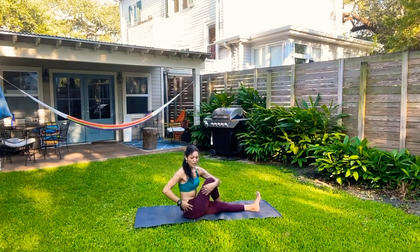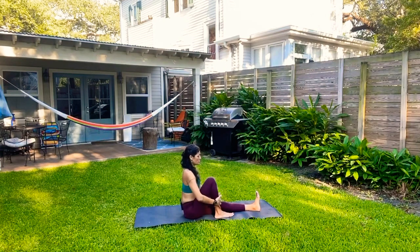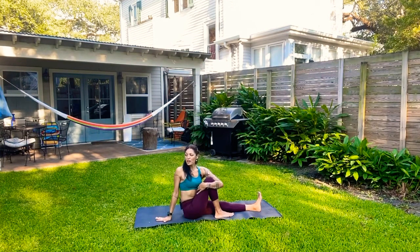Hug and twist. Now, if it's a little too intense or the foot doesn't stay all the way down when you cross it over your right foot, then don't do it. Just leave it on the left side, leave it on the inside, and work towards that direction. So we don't have to ever stress out or strain ourselves in yoga. We just let it happen for us. We look behind and we breathe. Keep your legs, keep your muscles very active though, so you're still very engaged. Just really enjoy being a part of the practice of the journey.